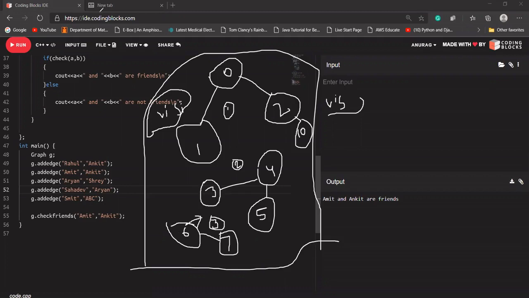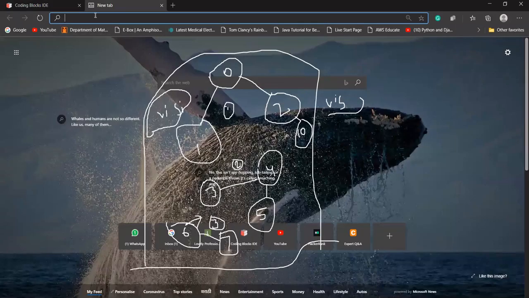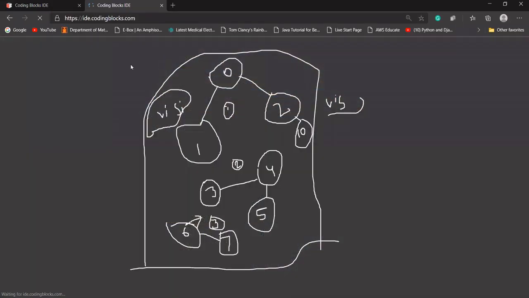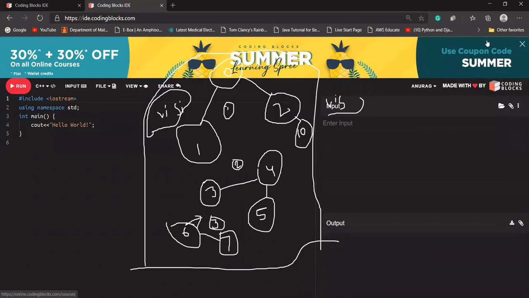Is the concept clear with everyone or not? If it is clear, I'm going to code it. Then you'll be more clear about it. Okay, Shrey is saying it is clear. Shrey Doshi, is it clear or not now?